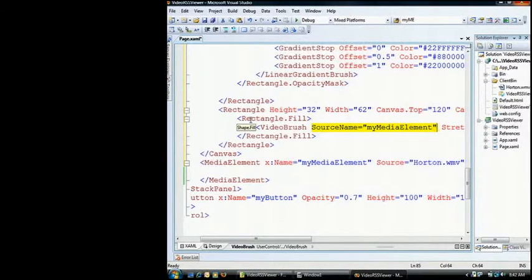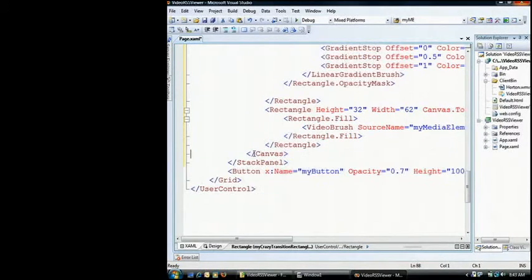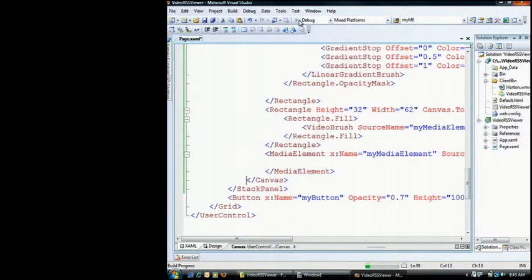And you can fill things like video, as you may have seen yesterday in Joe's demo. In my case here, I have 3 rectangles and a bunch of animations. So I actually need to move this guy into the canvas first. But if I run this now, we can see the ultimate gratuitous intro animation for your video. So you can see 3 rectangles animating, each one with its own video. So the video will actually begin. You can see they're always in sync, so Silverlight's taking care of making sure that whatever the media element is showing is also shown in these. Let me hit F5 again. Is also shown in these rectangles.